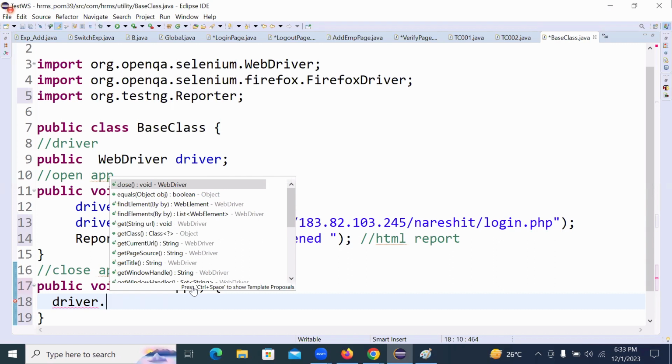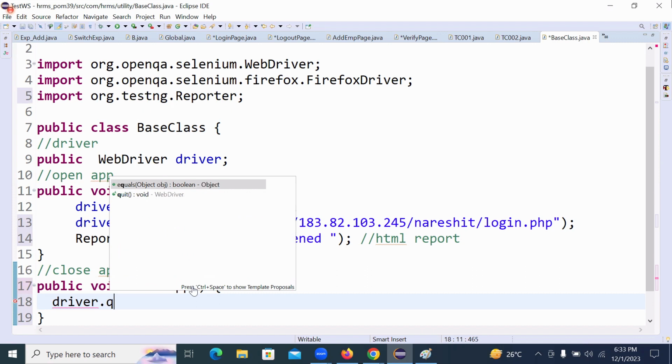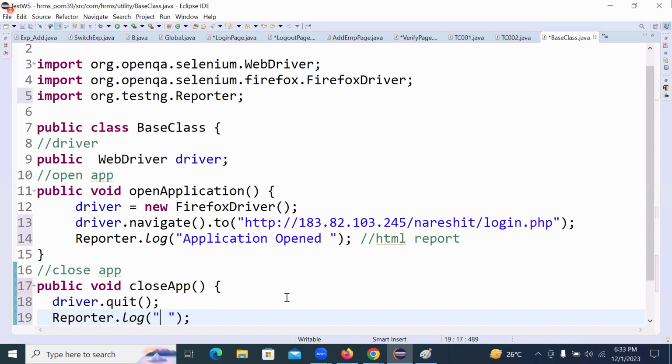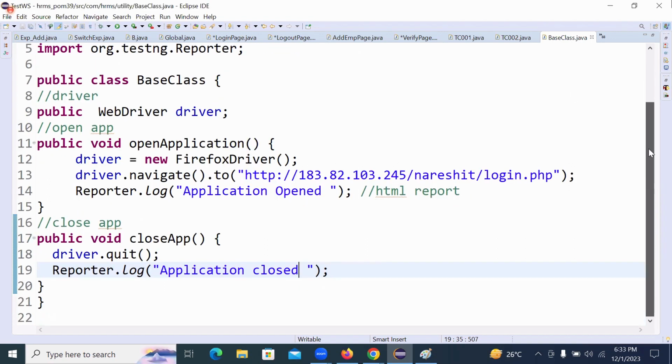Close method, and one more, quit method. So we can work with the close method or the quit method. Okay, print the statement mentioning the application closed. In this way, we need to take care of providing all the required methods.